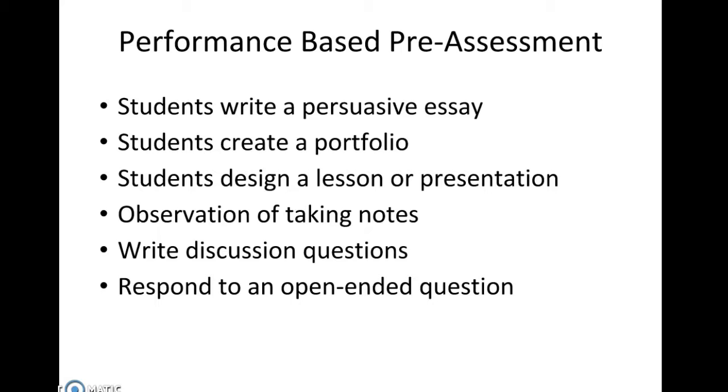You can observe them taking notes. Are they writing down higher level thoughts? You could ask them to write discussion questions. Often, if they are asking higher level questions, they are ready to move on. Or you could ask students to respond to an open-ended question to see their thinking about a particular topic and if they have shown some mastery.